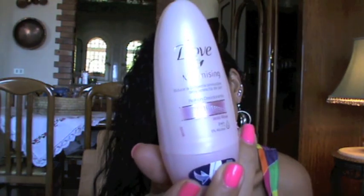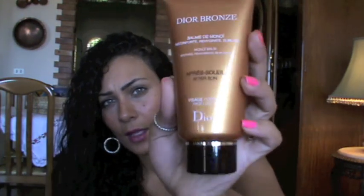Next I have Fotoprotège moisturizing hair and body wash with bamboo extracts. If I'm going out after the beach — for lunch, dinner, or even a snack — I like to wash my hair with clean water and not keep salt on it. This has some protection from salt and pool water. I also have a Dove deodorant. Last in this bag is the Dior Bronze after-sun for face and body — I love love love this, it smells so good and does the job perfectly.